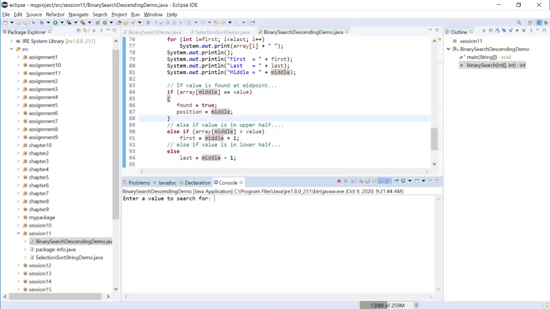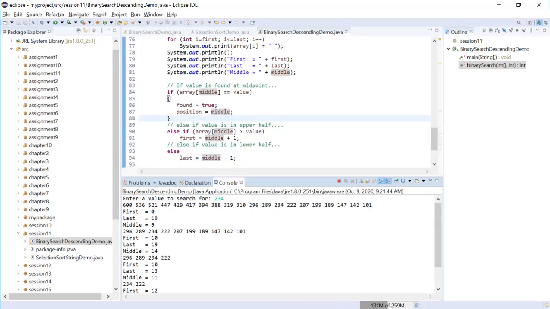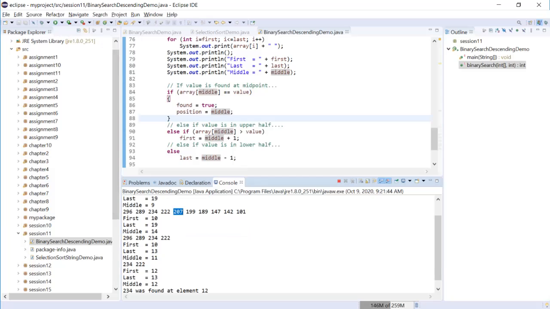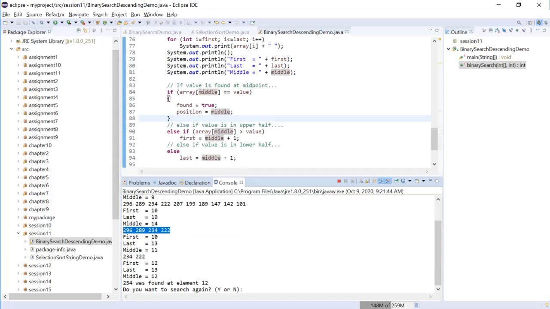So let's run and let's search for 234. And you can see that it's a similar printout. The first one, this is probably the desired middle. The first one gets a middle, and the middle is greater than the desired value 234. So the first half is discarded. We get a second part, and then we get 207 as the middle value, middle equals 14. Then because 207 is less than 234, the first half is kept all the way until we find the proper one.